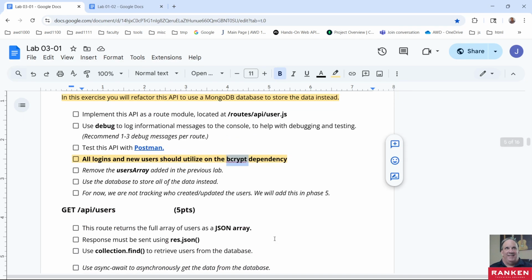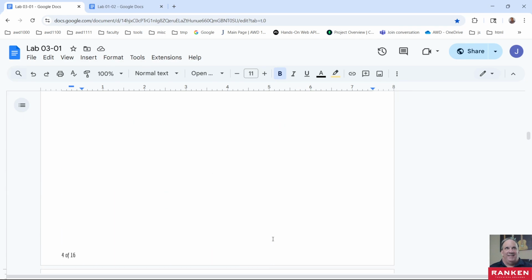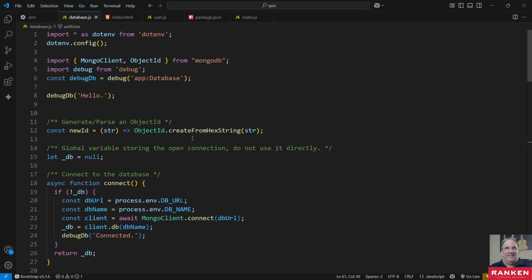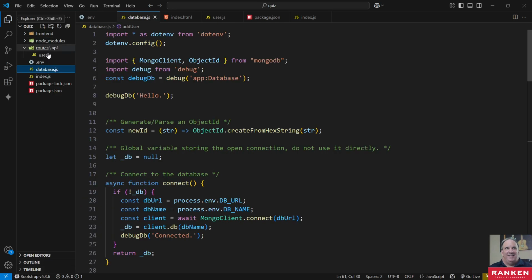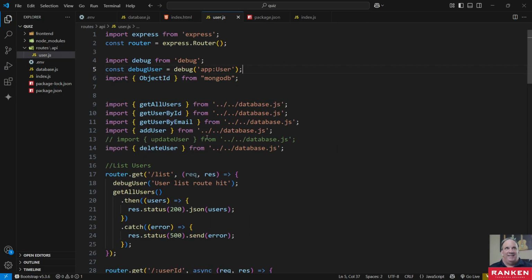Instead of me doing the specific lab, I'm going to use the other part of my instructor app that I'm working on. Let me bring that up. So here is my quiz app, and I'm doing almost the same thing. I have a user object here, I have a user.js, and I'm going to be going through that. But the first thing, to get back to the lab.